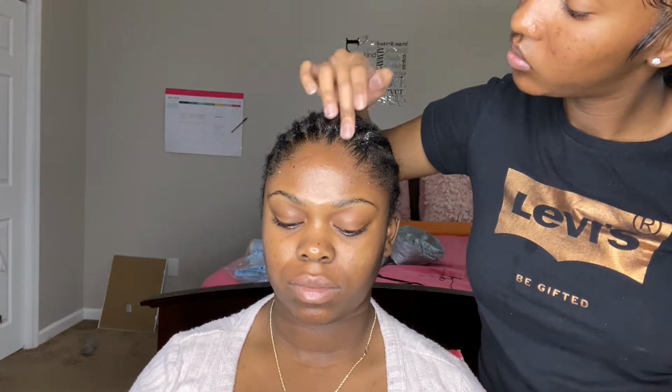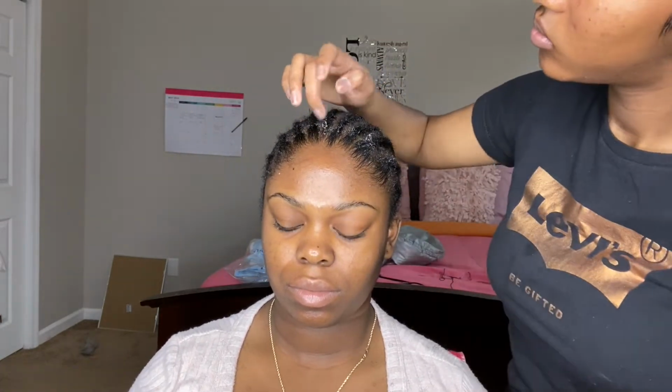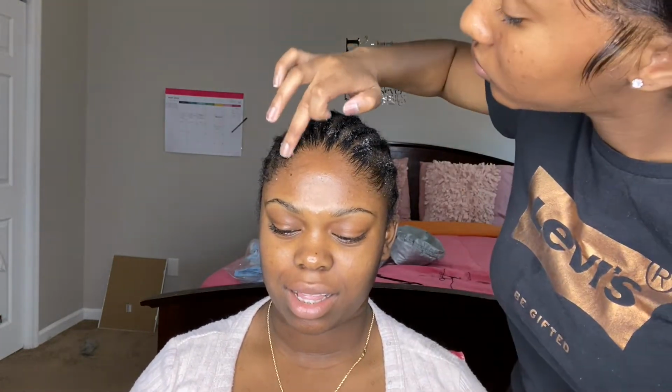Now I'm putting some edge control on her edges where the closure is going to be, and this is basically like my adhesive. I don't go nowhere near the hairline. That's why I just gel everything back, because I don't want no glue trying to get up in those edges.